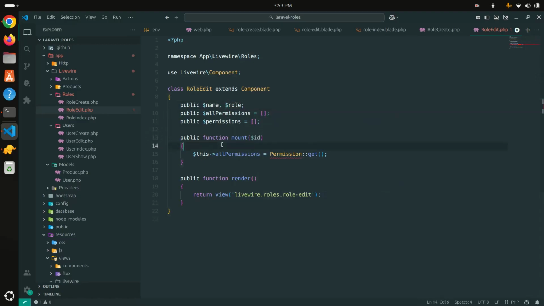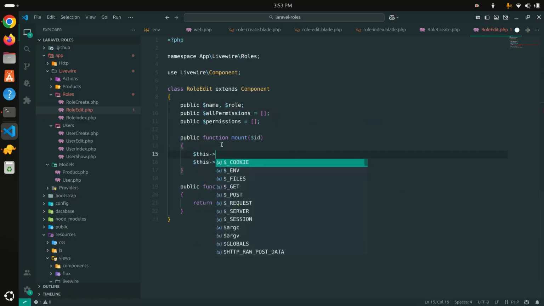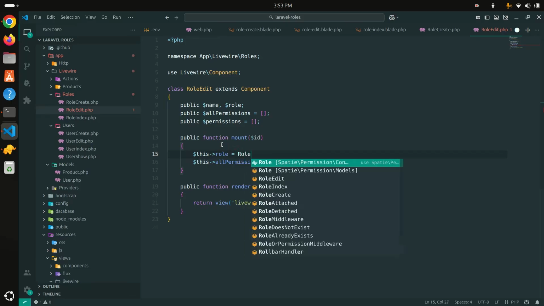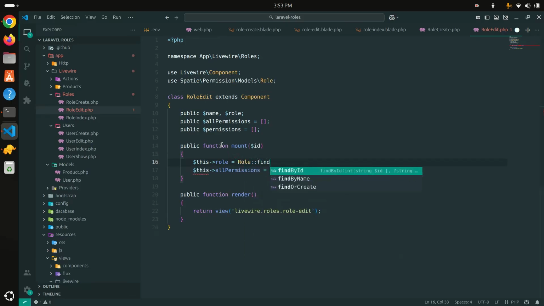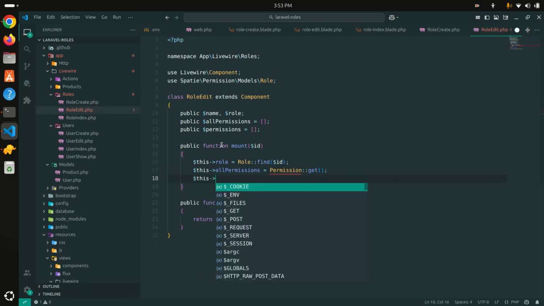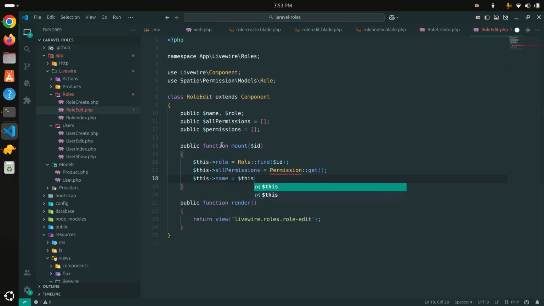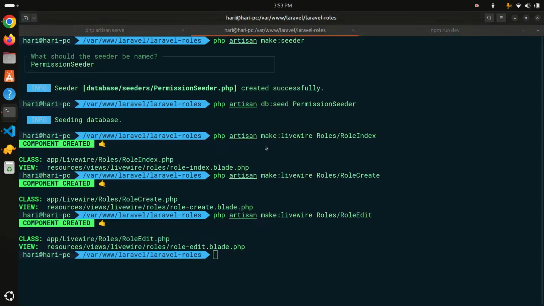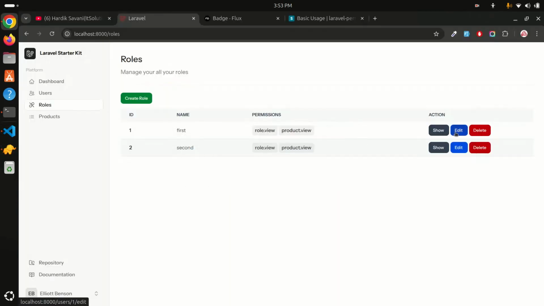And then this role model, colon find, I will find from the id, save it. Then this name I will take from the role object, save it. Now let me go here and click on edit.